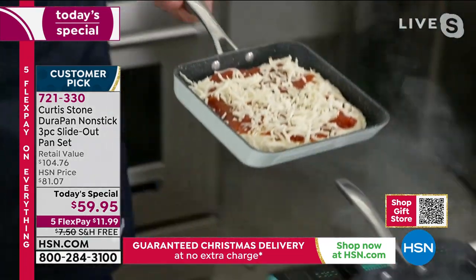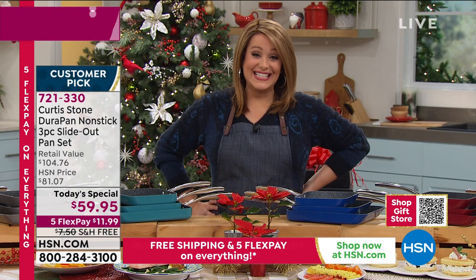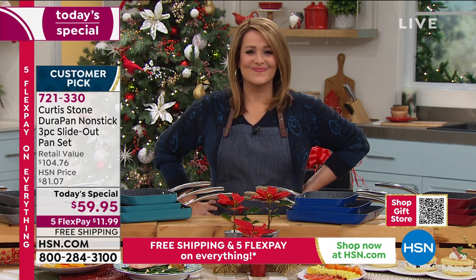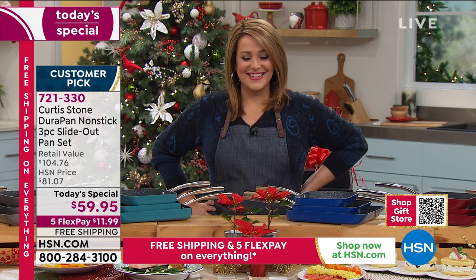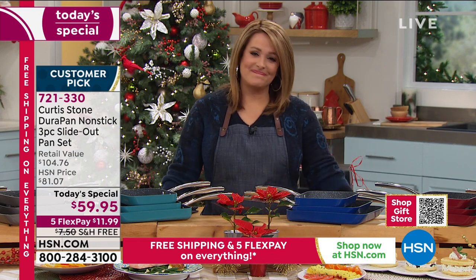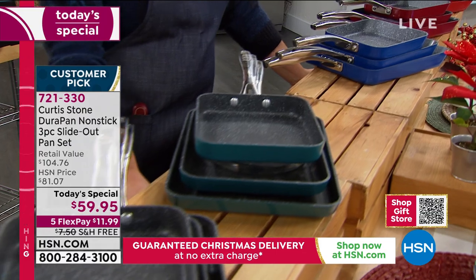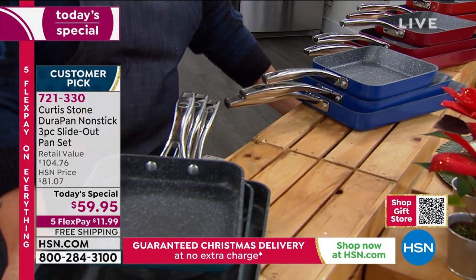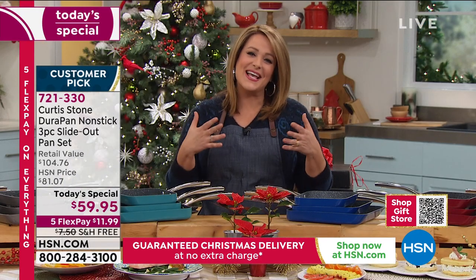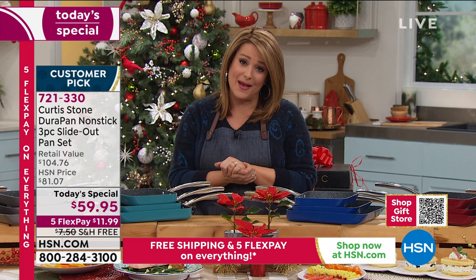If you are out there on the fence, try it — the first pan you buy, you'll be a believer for life. Mike has just about everything Curtis Stone sells in his kitchen. Right now his wife is making bread in the Curtis Stone bread maker. You can hear the joy in his voice — he loves the brand and we're always so grateful. Happy holidays, Mike. Chef, you know, everybody's got to eat, and even if you're not a great cook, this makes your life easier because you can't mess it up.